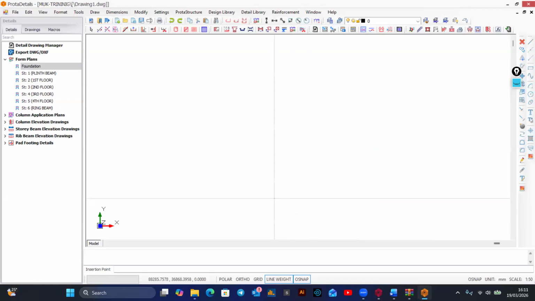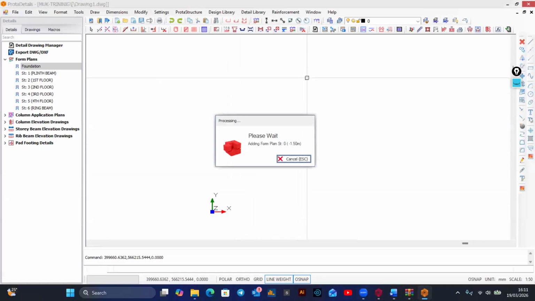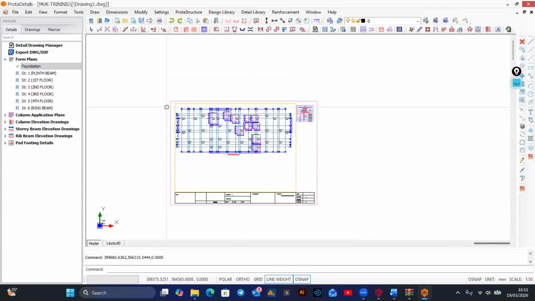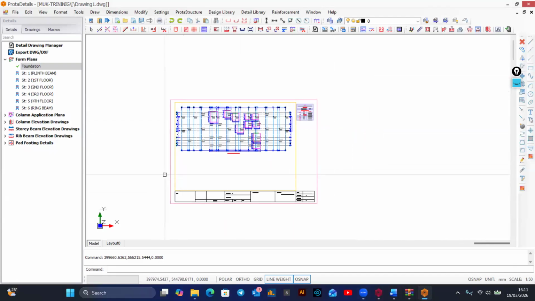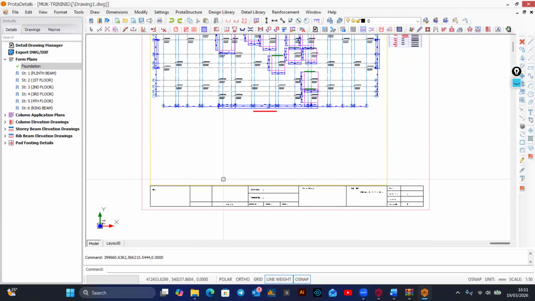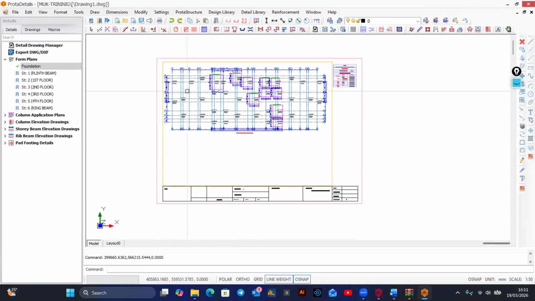After you've clicked on draw, you need to click anywhere, for example here, to draw the layout. Since you have chosen to insert them on a sheet, which is A1, Prota will put them in a template sheet. So when you go into AutoCAD, it will save you time when you're trying to customize your title block. You can have a starting point for this title block.